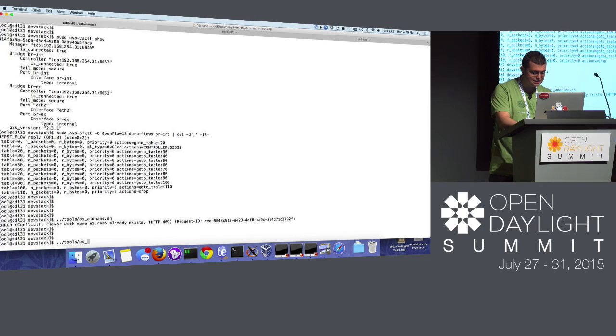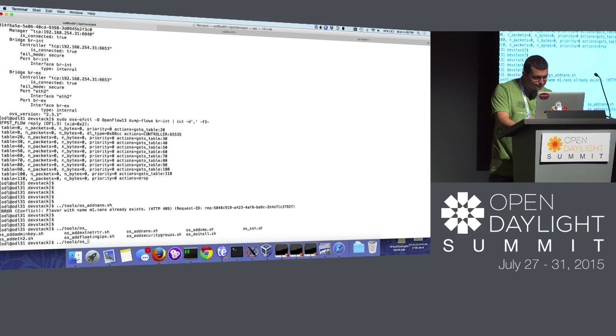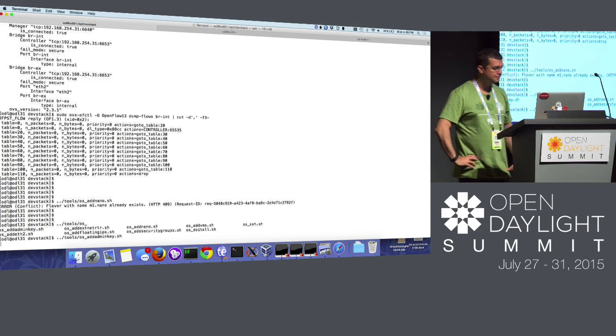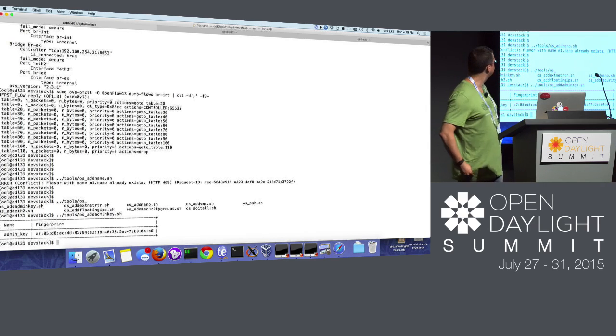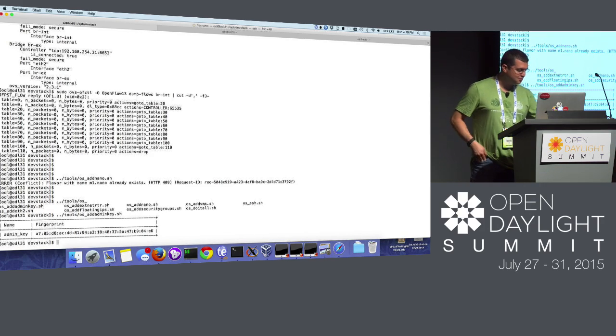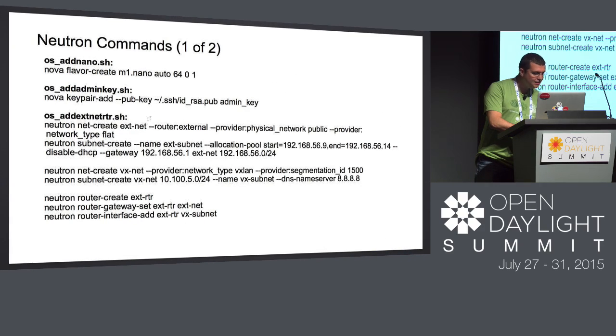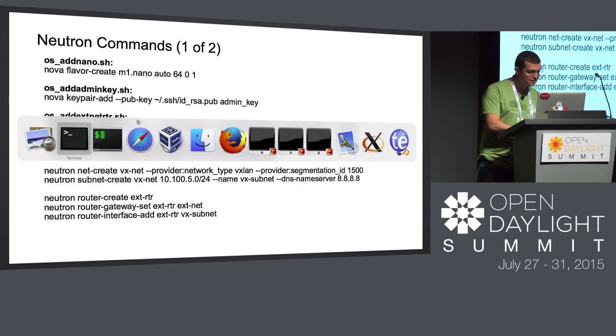Tools, OS, add admin key. So that's that. Then I'll go ahead and create the networks here.